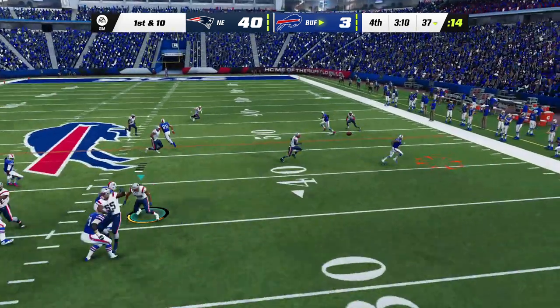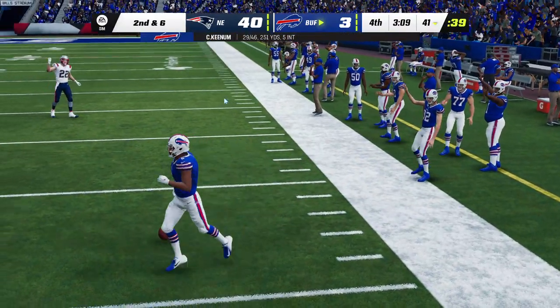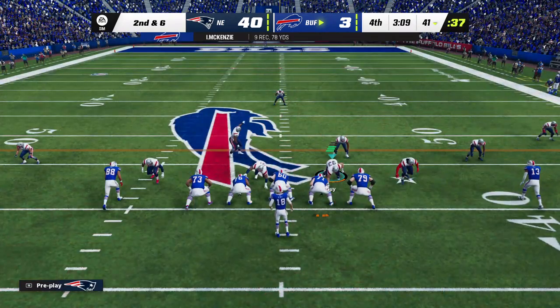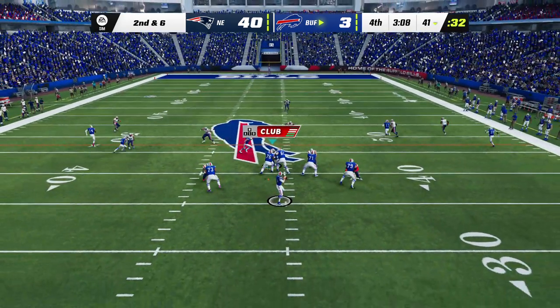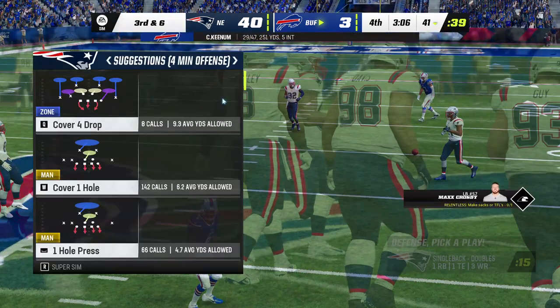Throwing now is Keenum. Throwing the out route and complete. It's McKenzie, and he'll be out of bounds after getting this one across the 40. Now a second down and six. Keenum throwing once more. Throwing middle, but it's incomplete.